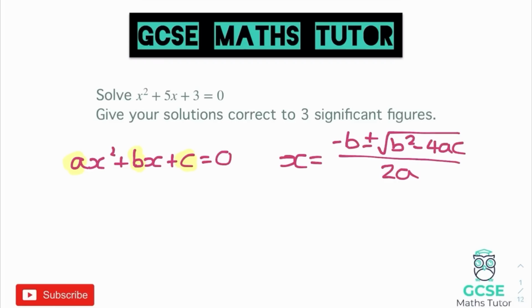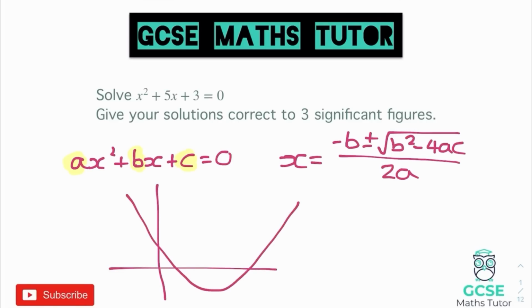So for this one here, all we need to do is identify what the values of a, b and c are, because you can see in the formula we've got a's, b's and c's. Now that's easy enough, all we have to do is have a look at our quadratic. But one thing that's really worth noting here is that the quadratic has to equal 0. That's absolutely key for a quadratic, because what a quadratic relates to is a quadratic graph. And if I was just to draw a basic little sketch of a quadratic graph, it would look something like this.